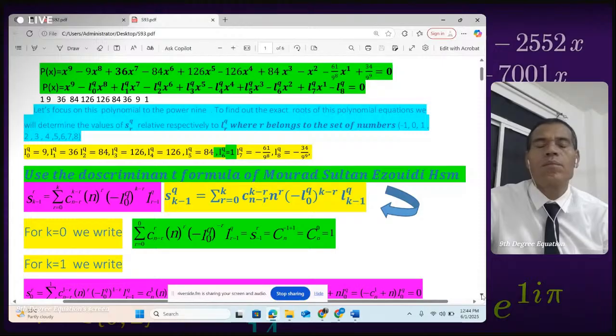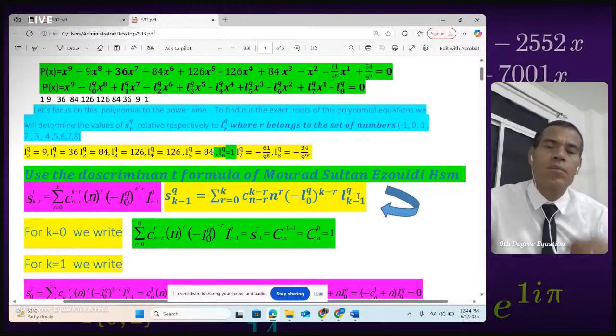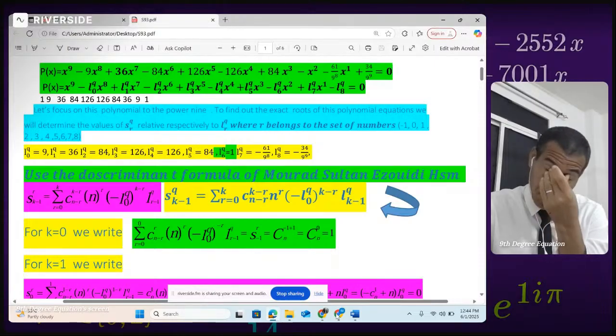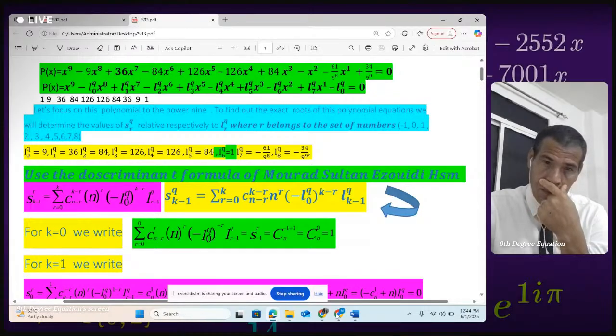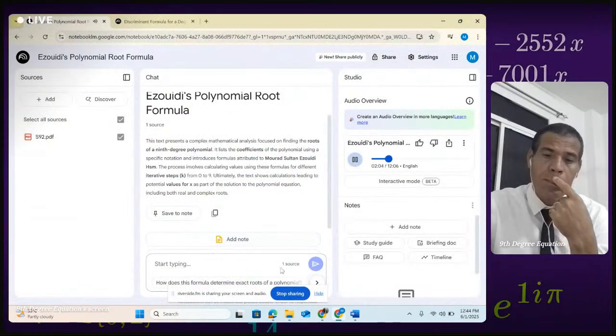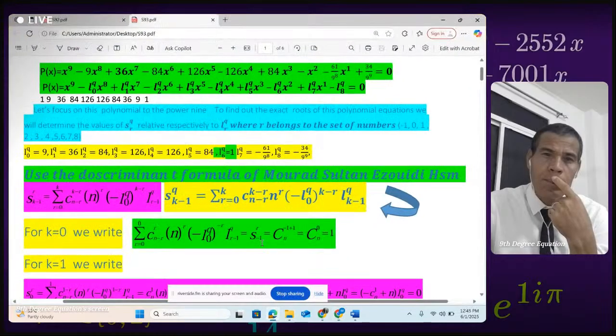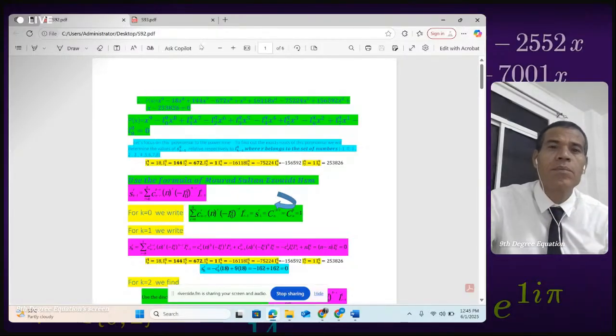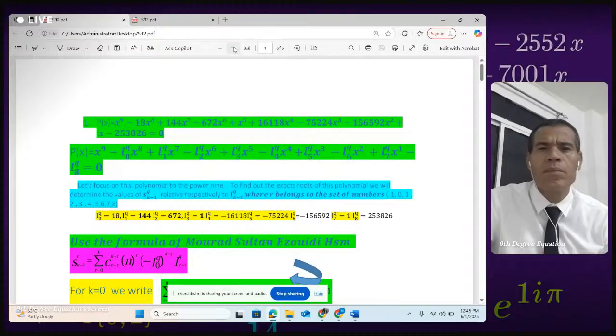Yeah. The source then does something standard. It writes it in a general form using these coefficients, L0 through L8. Right. So p(x) equals x^9 minus L8 x^8 plus L7 x^7 minus L6 x^6, and so on. The signs alternate. Exactly. And crucially, your document gives the specific numbers for these L coefficients for the polynomial we're focused on. Yeah, I see them here. L8 is 18, L7 is 144, L6 is 672, then L5 is 1, which is interesting. And then L4 is actually negative, and some other big negative ones later on too. And L2 is 1 again. Finally, L1 is 2538256. So that's our beast, defined by those specific L values.